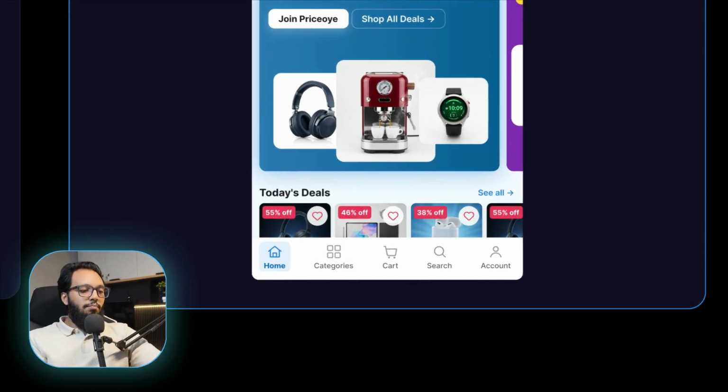And then this bottom bar makes much more sense than this. Not because I made it as a user, it makes more sense because you have account now. You can even remove this. I added this because there's something you might want to add. But you can have search, you can have cart, you can have categories, and you can have home. Search is the first thing on your tab. So that's what you do on an e-commerce application. This is why I put it on the bottom and the most right, because you use most of the time the right hand and the right thumb.